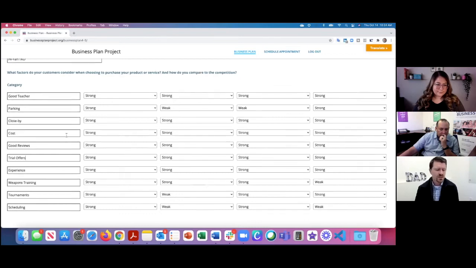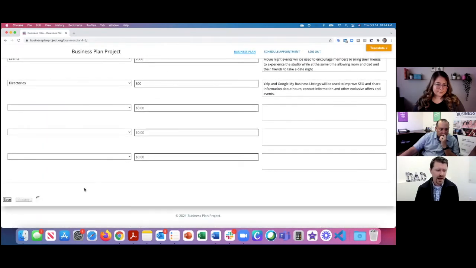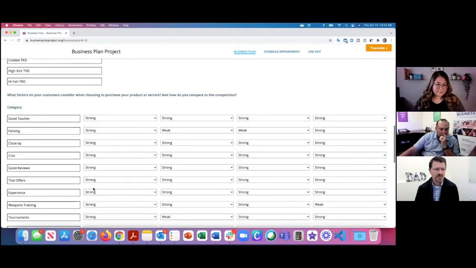And you want to scroll down here. This is the first time I'm going to hit calculate, because what it's going to do is take these names that we've identified as our competition and plot them right across the top section here, because we're going to have our business. And of course, a lot of people will say on every category, we're awesome, but be real with yourself.